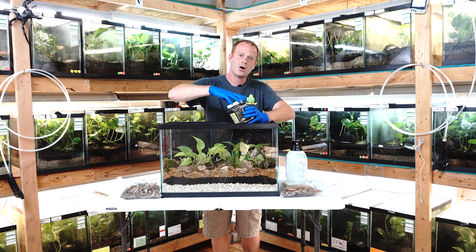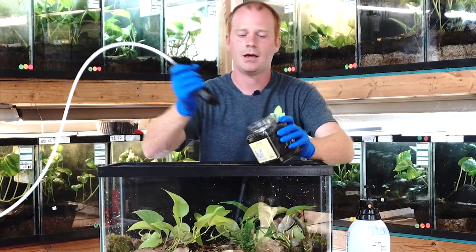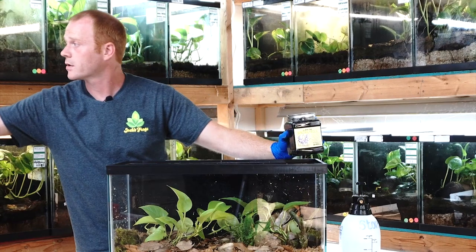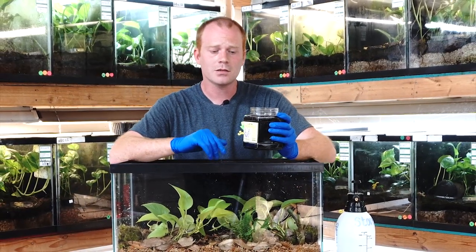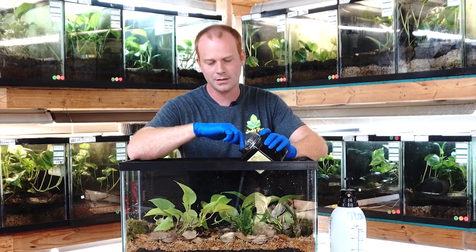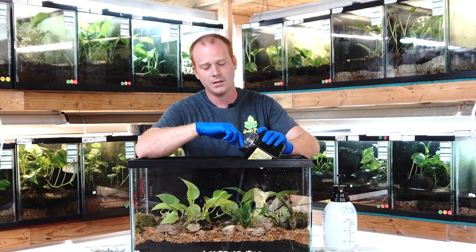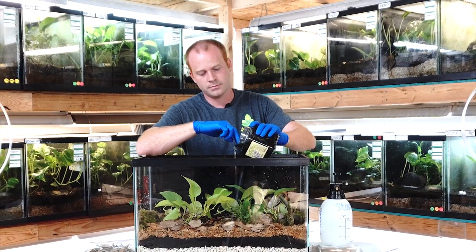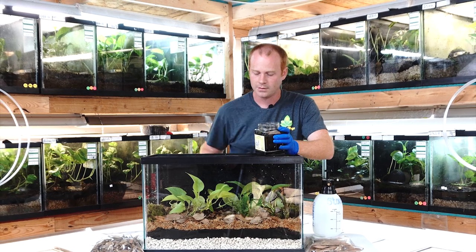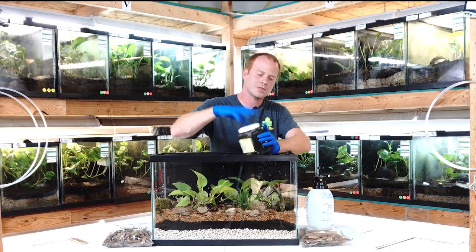I'm going to take the lid off and add some RO water to make sure we can get these guys out — adding until it's about an inch from the top. Now that we've got our water in there, the springtails will float on top. Putting them into the vivarium is fairly easy: just take two fingers, make sure none of the charcoal gets into the vivarium, while letting the springtails float around your fingers, then add that water in. When storing springtails, make sure you never tighten the top down completely, because it will suffocate them.